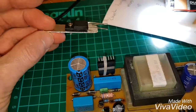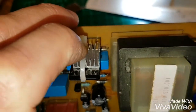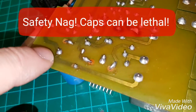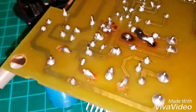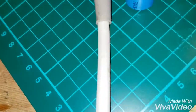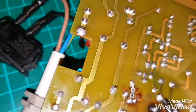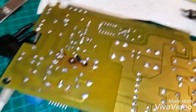I'm going to change this heat sink for one I've cut out of a bit of aluminium. I'll put a serrated washer on there and some thread lock so it can't come loose. The old one was riveted on but I don't have a rivet gun. Now, I've really got to say: don't touch the main ballast cap. If you do what I'm doing and take it apart, do not touch the underside of the board until you have discharged that cap — which you can do with a pair of insulated pliers and a resistor, bent so you're going across the two pins just to discharge it. That cap can have about 200 volts on it.